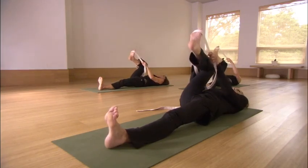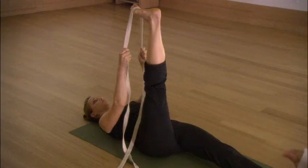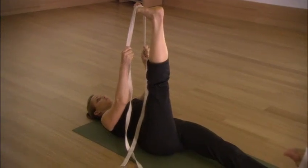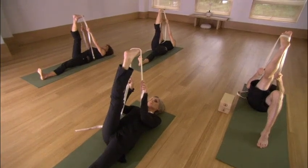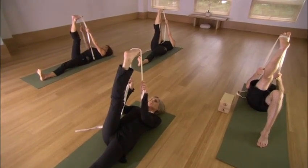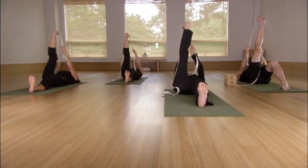Straighten the leg and raise it towards you only as far as you can without bending the knee. Lengthen the back of the leg from the sitting bone to the heel while pressing upwards through the big toe joint. Press the front of the left thigh heavily to the ground while keeping the left foot flexed. Relax your shoulders, broaden through the collarbones, and relax your jaw and neck. If you have difficulty extending through the left leg, you can keep it bent as Scott is doing. We will hold for 5 breaths.